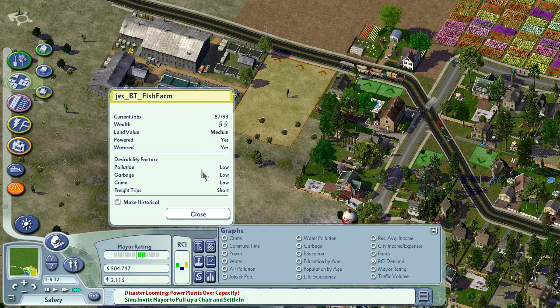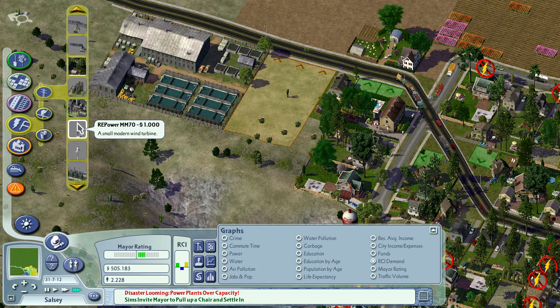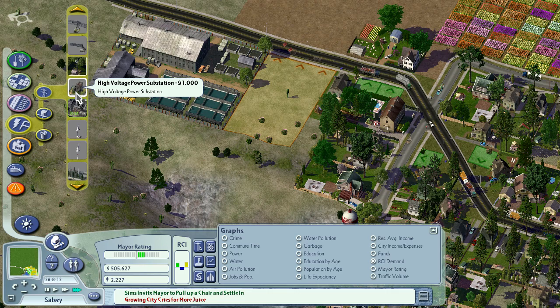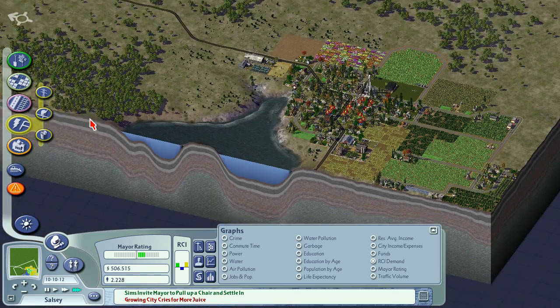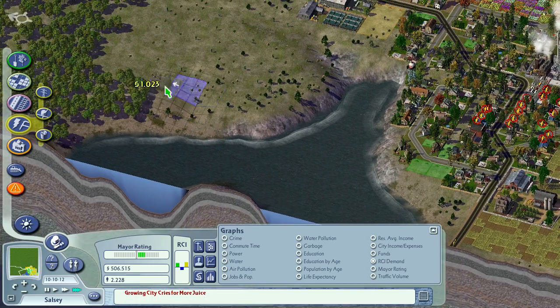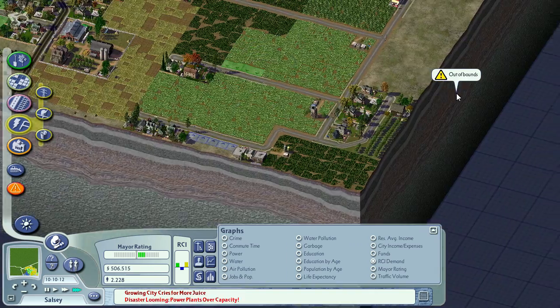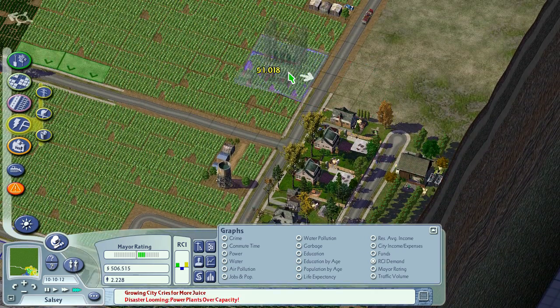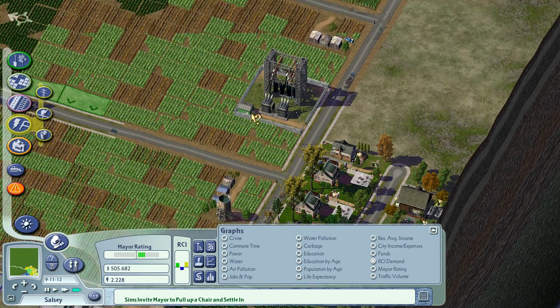Yeah. What is it? A fish farm. Oh, that's okay. What do we have? Well, I don't really want to build another windmill. We have so many of those. Do these substations actually produce power? I have no idea. If they do, we can make something nice out of it, I think. Let's place it here. Now, does this produce power? Oh, it sure does.